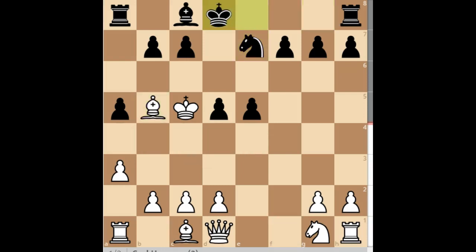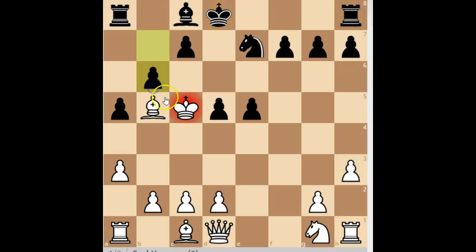Bishop comes to b5, king comes to d8. So, sidestepping the check, still holding the threat here. Just keep that in mind. As now, let's say he doesn't play a good move here, let's say he plays this, and again we've got this checkmate with b6.